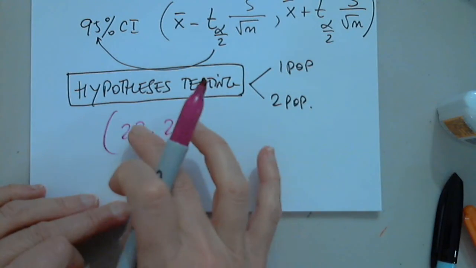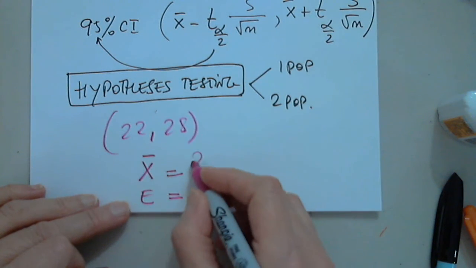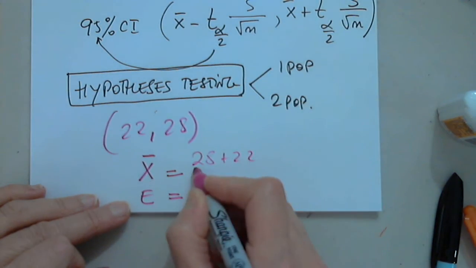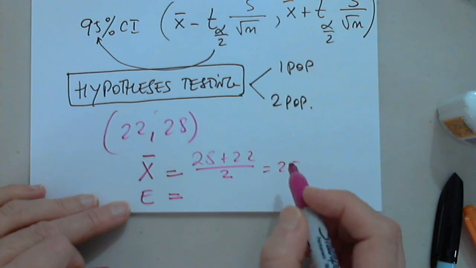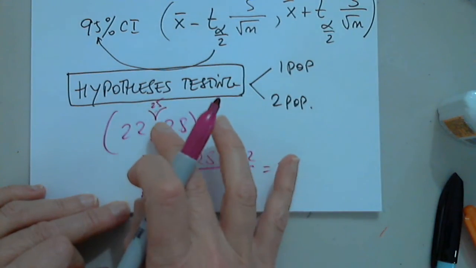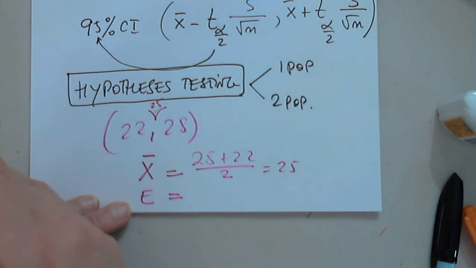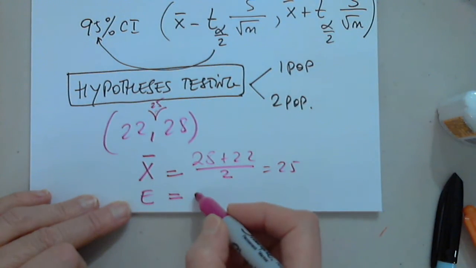Careful. We add these two to get the right in the middle number. We add them, 28 plus 22, and divide it by 2. So that's 50 divided by 2, which is 25. So this must be exactly in the middle. And it is. How many units away from 22 and how many units away from 28?